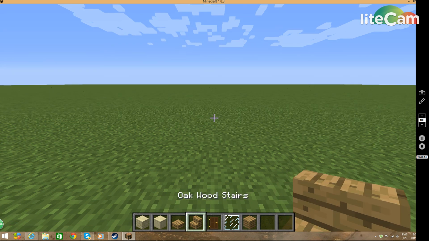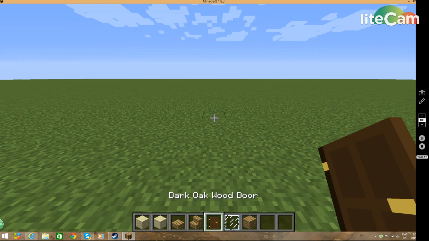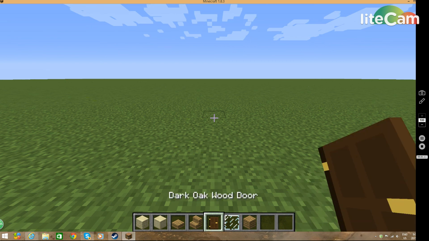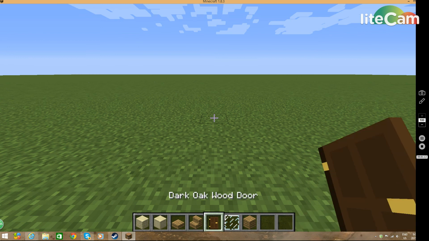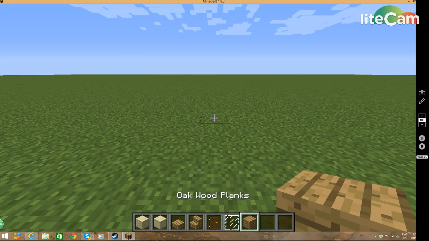Oak wood slab. You don't have to use oak wood, I just like using oak wood. Door is, oh yeah, stairs, any kind of wood stairs, cobblestone, stone, I don't really prefer it because it doesn't really look good with sandstone. Any type of door, I like dark oak door because it's dark, and dark really suits sand. So, like, light colors. And then glass panes, or glass, but I like glass panes better. And some oak wood planks.